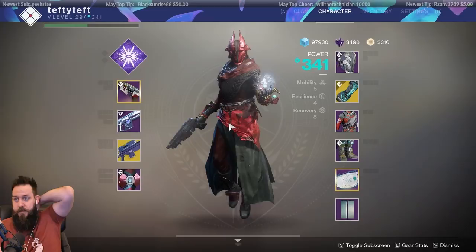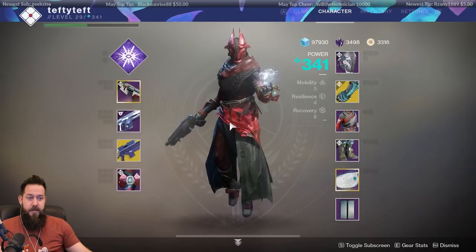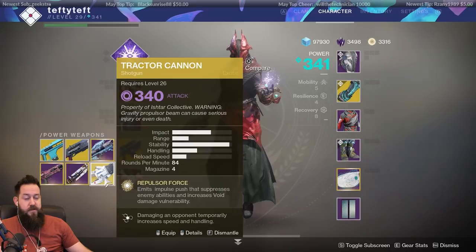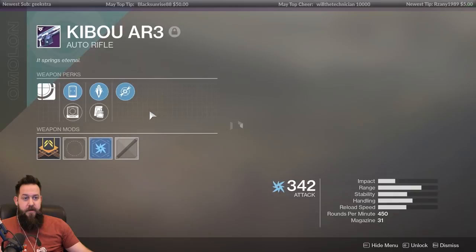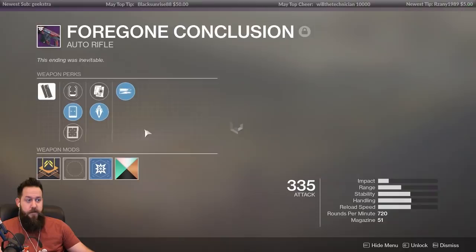So far, the weapon changes and the new stuff that's in the game is awesome. I'm thrilled. Like, Darcy. I never thought I'd be using Darcy. I used the tractor cannon, did some void debuffing. I was like, this is fantastic. You get a new auto rifle that has Dragonfly. Dragonfly is awesome now. And with an auto rifle, even better. It's like a mini Jenny Chain. Loving that. Even got this auto rifle right here. That feels really good as well.